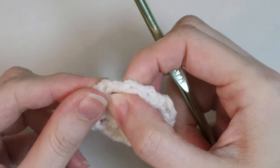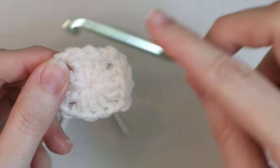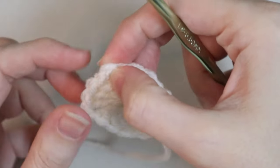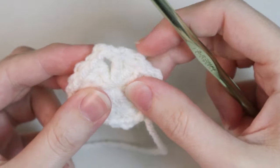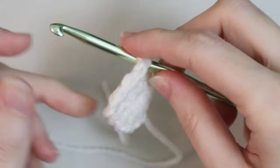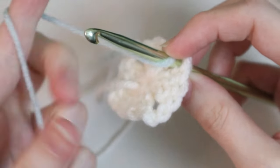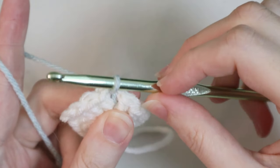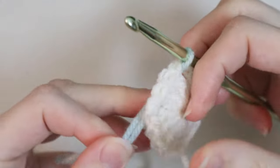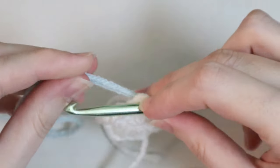For the next round, we're not going to go into the same side that we ended on, so that our granny square doesn't start swirling weird. I like to go into the opposite corner. I'm going to move that onto the side I need and change colors into a corner space. Place your hook into that corner space, take your new color, wrap it around so it looks like this, and pull it through so you have a loop on your hook. Take both strands — the working strand and the loose strand — wrap around your hook, and chain one to secure it.